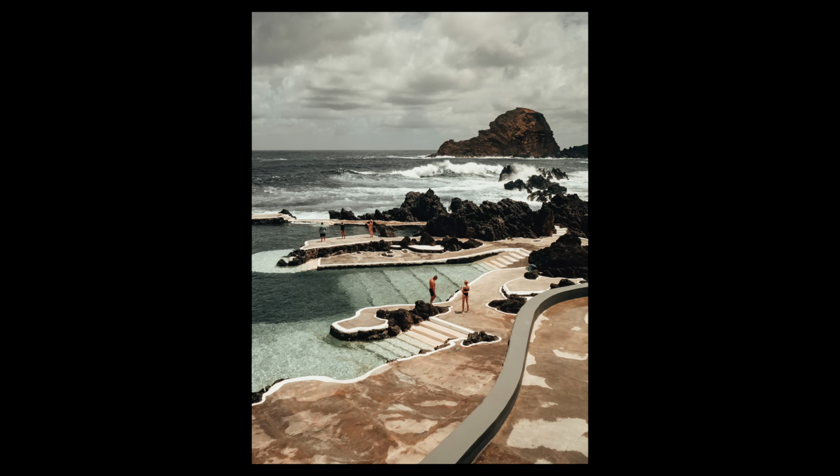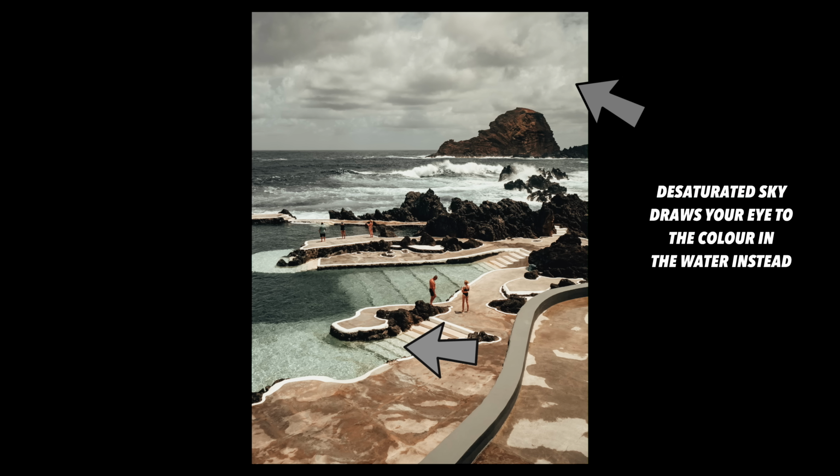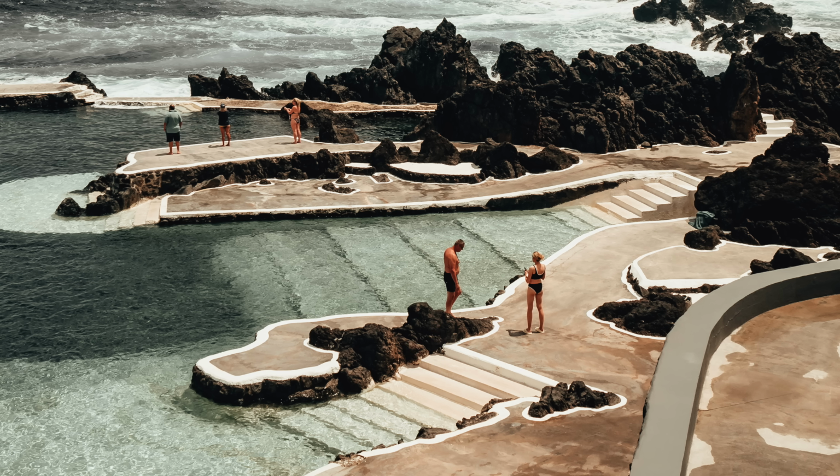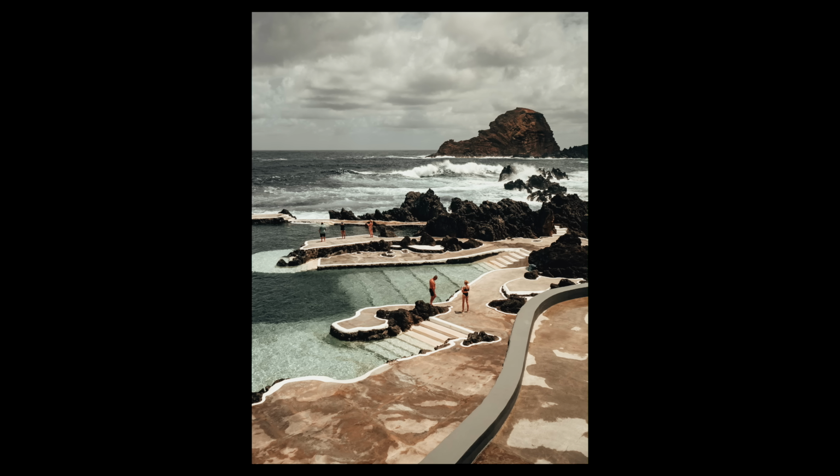To take this image as an example, there was originally a little bit of blue in the sky. Because, as I mentioned, humans are drawn to colours in an otherwise desaturated image, I thought an effective way to edit this image would be to take the blue out of the sky entirely so it isn't a distraction, because I want everyone's eye to be near the water. So I've left the blue or the green in the water, and because that's the most colourful part of the image, that's where your eye naturally goes.